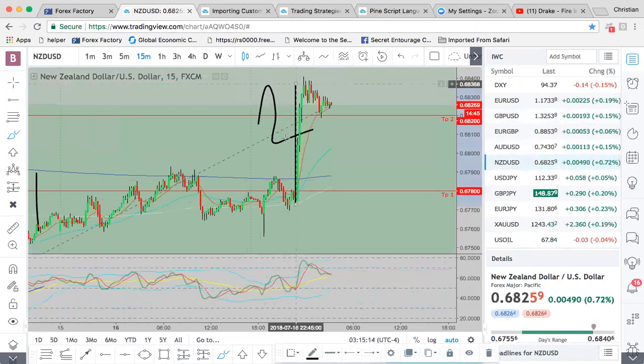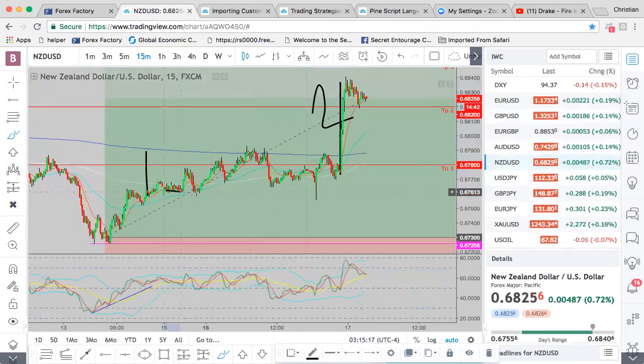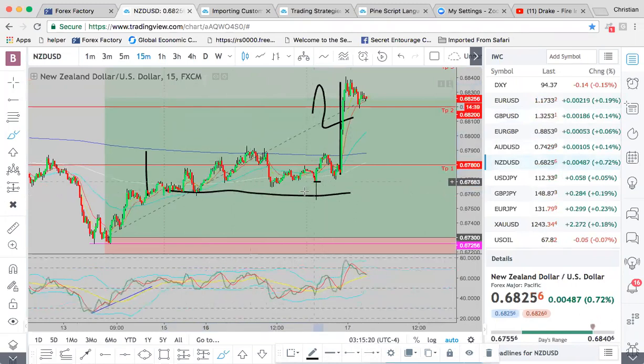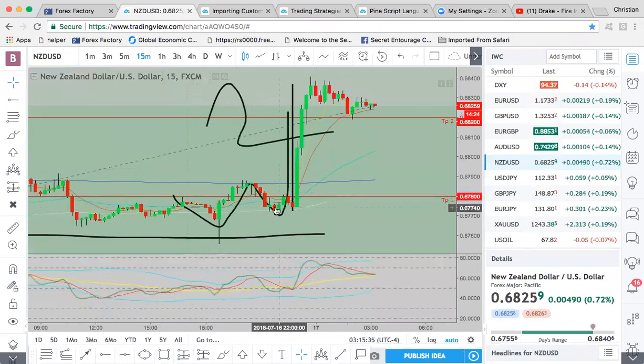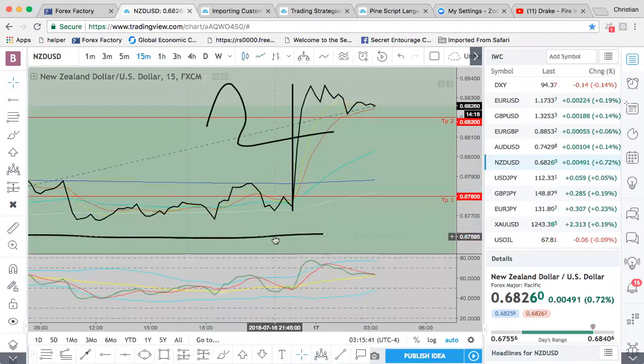So you see the push, level 2, low not taken out. Low tested, they tested the low. Tested previous low, not taken out. Bang, bang, bang, whoop. Level 2 characteristics. Macro right there. W right there. Right there. Right in your face. This is like clockwork. Yeah. It's like clockwork, man.